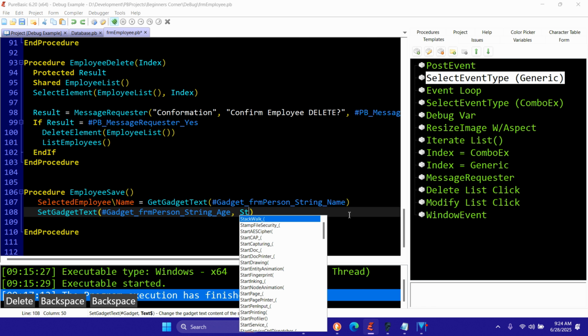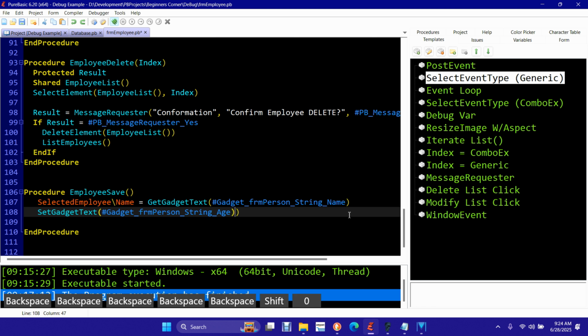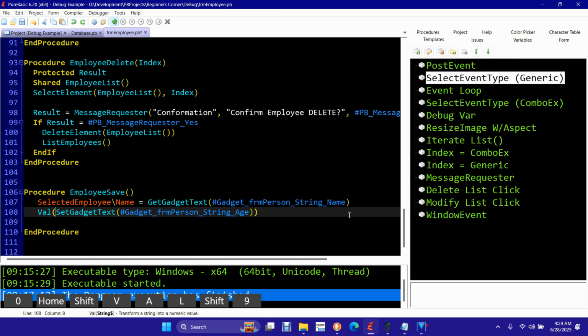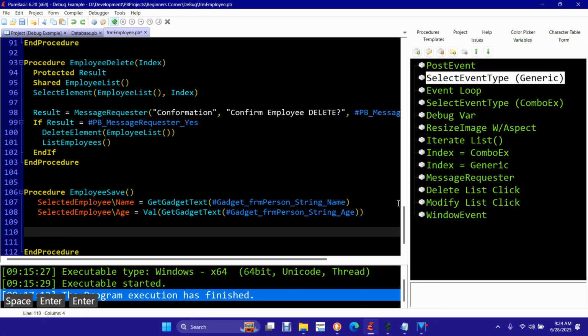I'll get rid of this, add an extra parent, and then we can say value of get, paste him in and let him be equal. So there we've reversed. Now we've taken everything off the screen and we've put it back into the database.